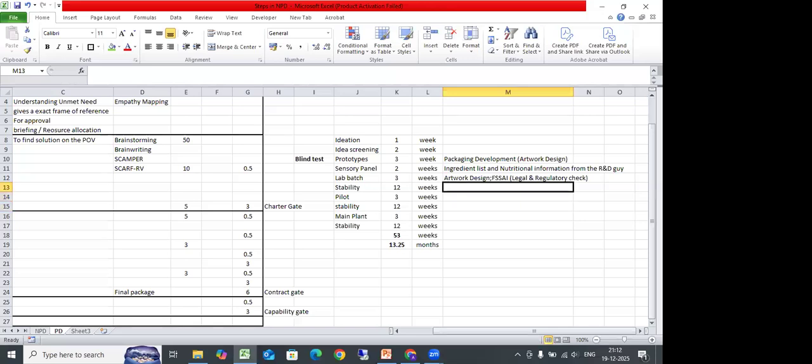Okay. So once this is done, then you parallelly go on doing this. See here, artwork will not be that much of an issue because you can go for a similar blank packaging, but it should have the same structure. So as I said, PET, MET PET, poly. You can go for that blank structure without printing. You can do your stability, but your final stability should be done in a printed one, at least the pilot one. The lab one you do with a blank packaging.